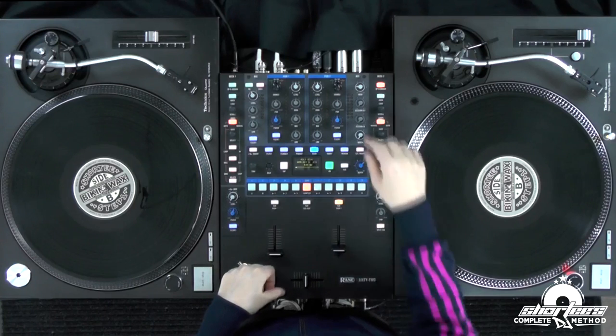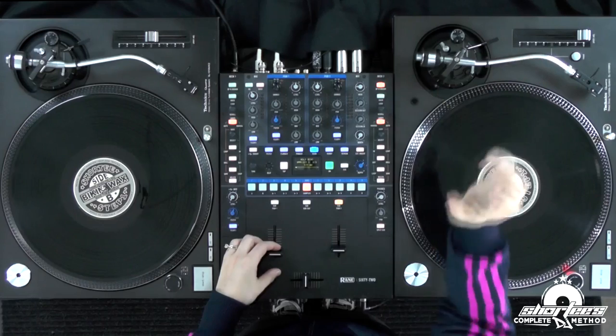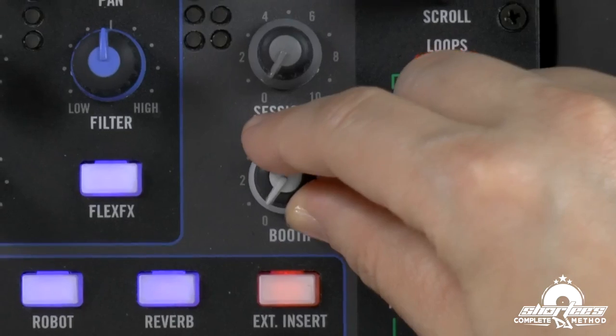Then we have the booth level. The booth level is your monitor, your own private domain, right? That's your reference monitor, your speaker that you can hear that is an exact representation, or pretty much as close as you can get, to what they're hearing on the dance floor. That level is right here.